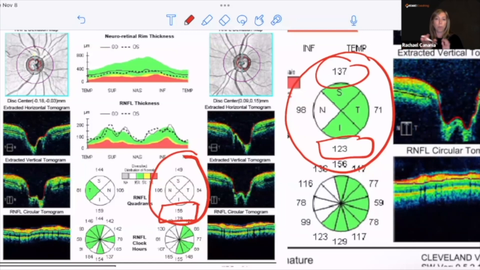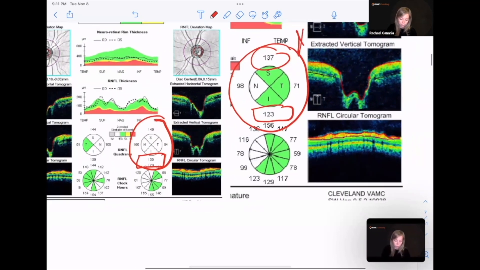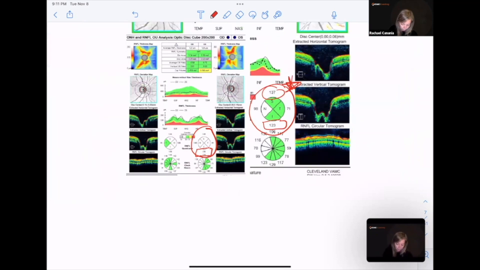This is why it's super important that we're comparing, because the definition of glaucoma is change over time and some sort of corresponding functional or structural loss. He definitely has structural loss that we can see, and now that you've got two RNFLs to compare it makes sense. But if he had been brand new to your office and you only had this one RNFL here, it might have been a little tougher to make the call. But you can tell by that appearance that it's definitely glaucoma.